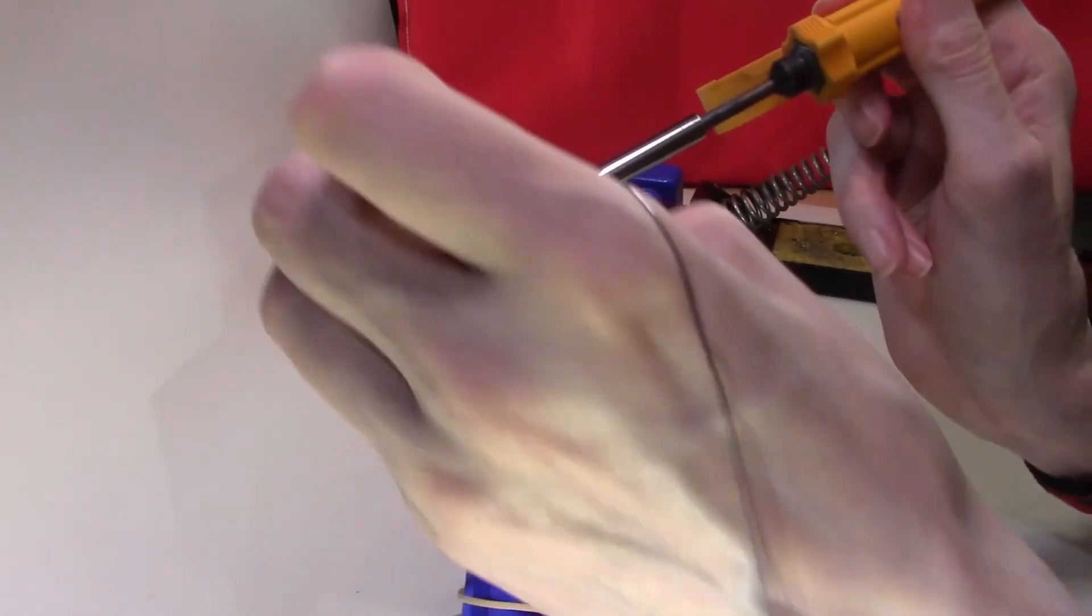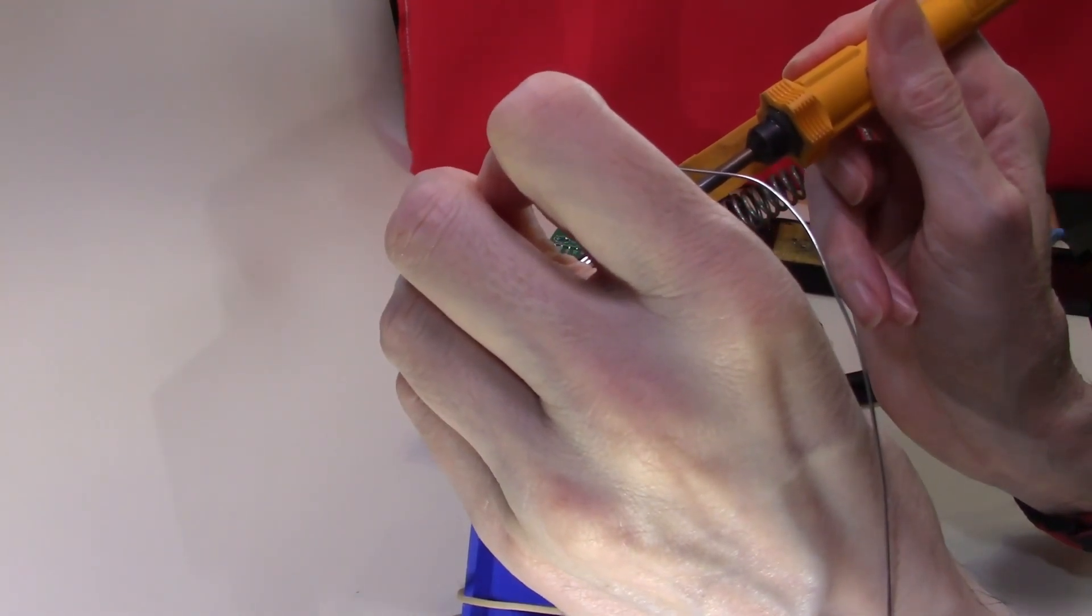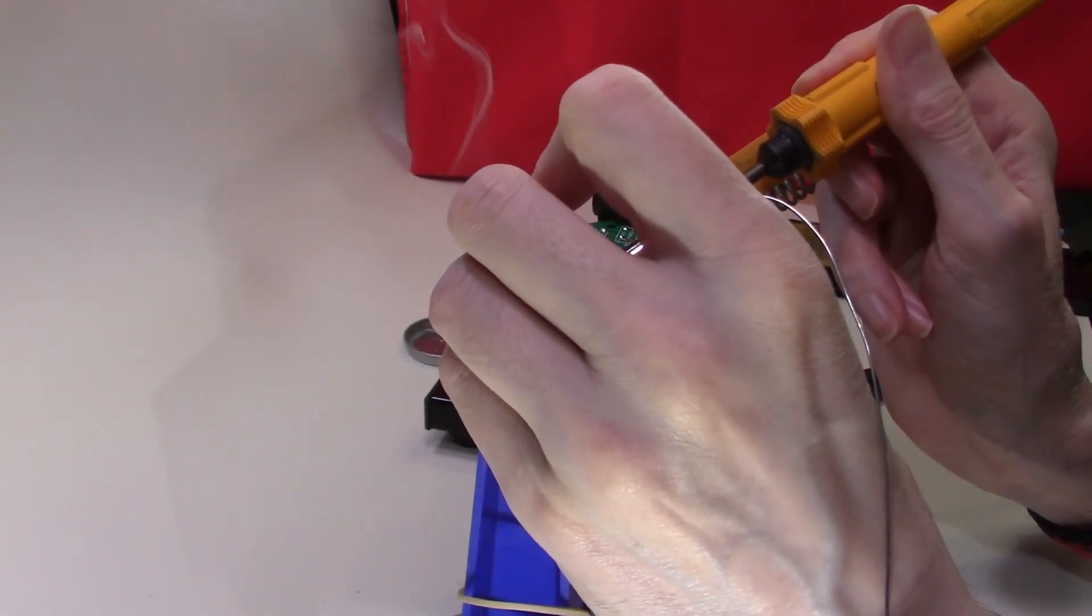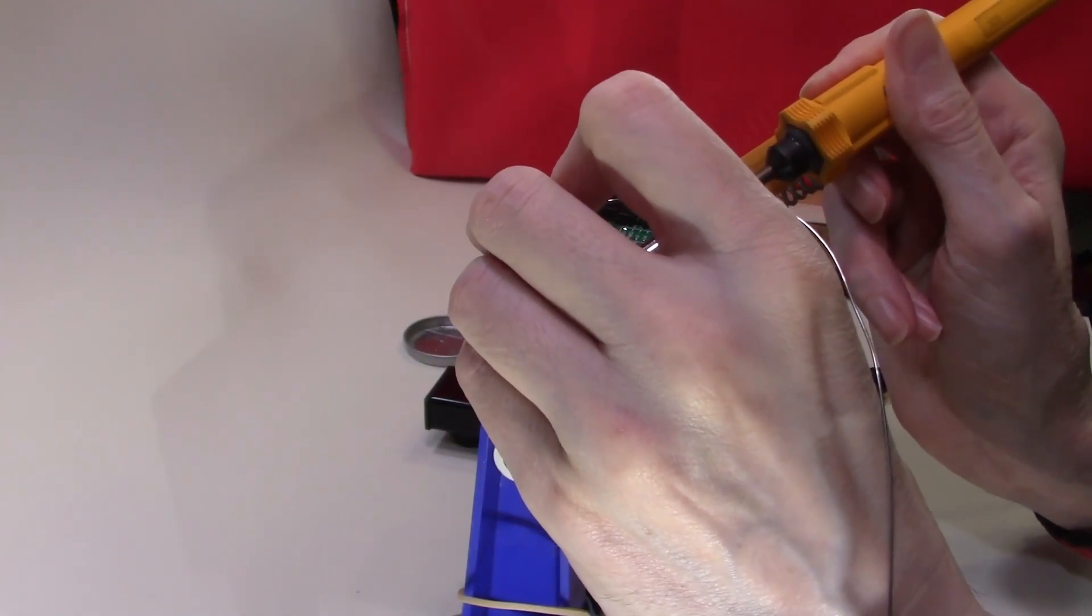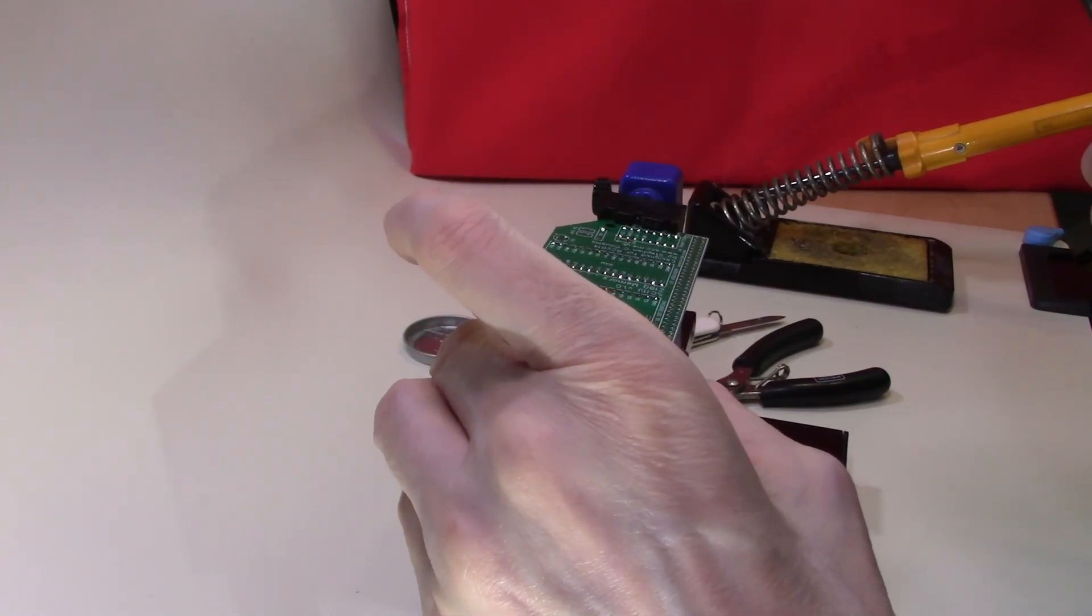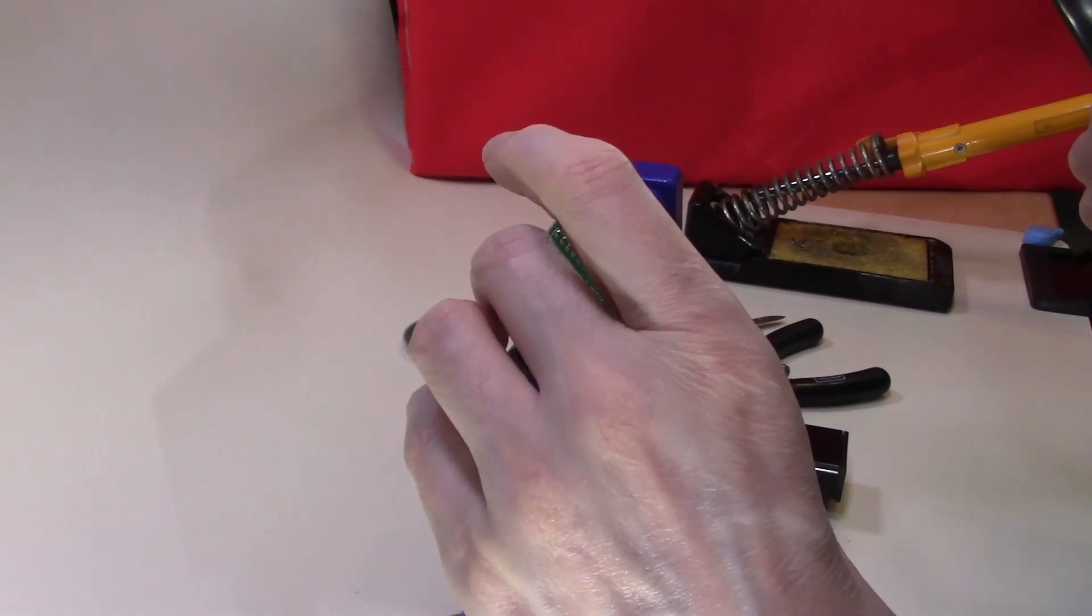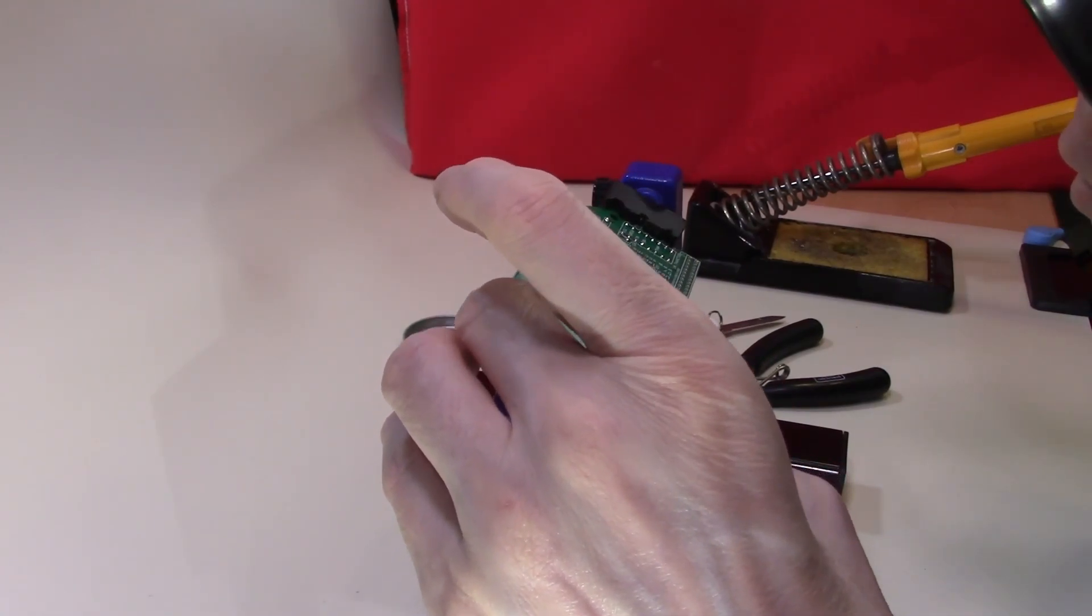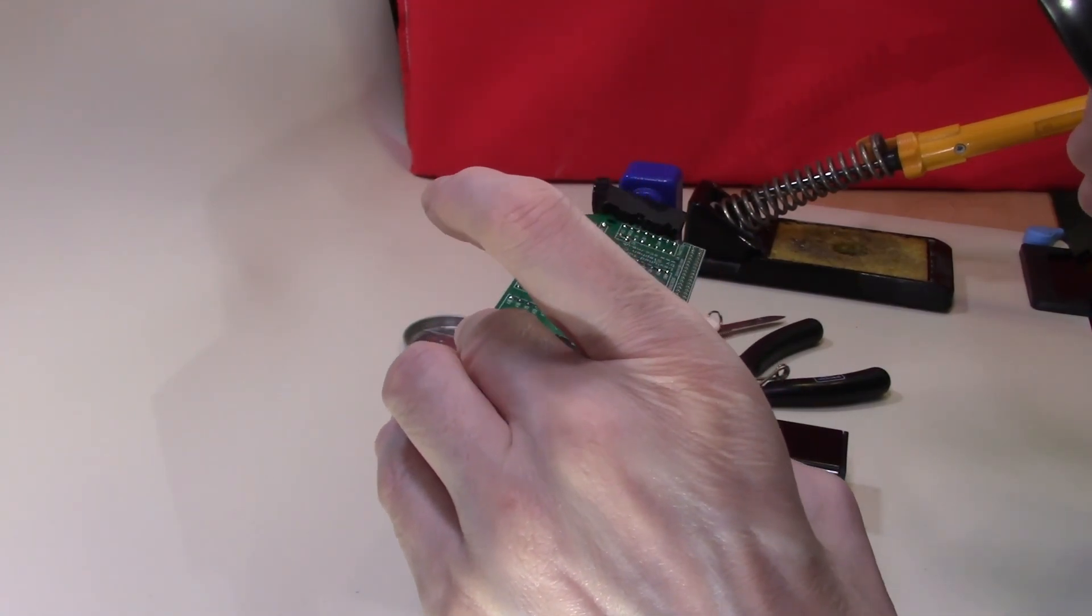As always, it's important to take your time when you're doing soldering as it saves so much time later not having to debug something. And again, a little visual inspection is always good because you're making so many solder joints, it's so easy to actually miss one or to have a dry solder joint.